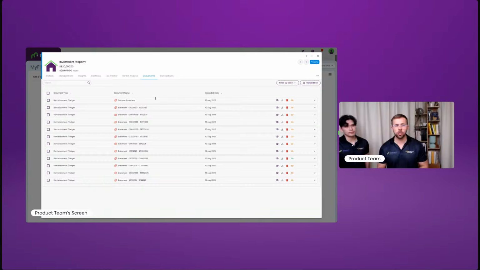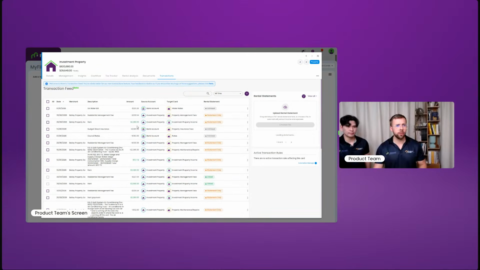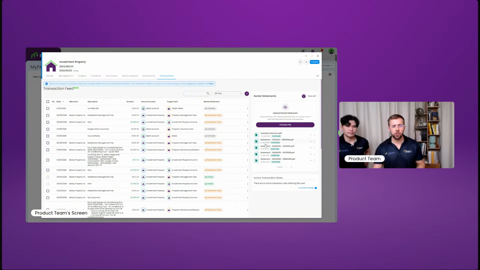And every single card in Moorr will have a document section, so it doesn't really matter what it's referring to. It might not be investment properties. It might be any sort of receipts or warranties. If you've just bought a new TV, you can upload that here as well. This again ties into the transactions that Al showed before, where we have all of our transactions throughout the year. You can see the documents or the rental statements that we've uploaded as well.